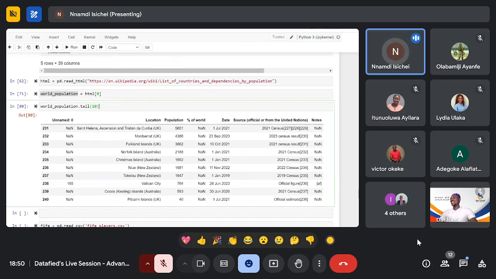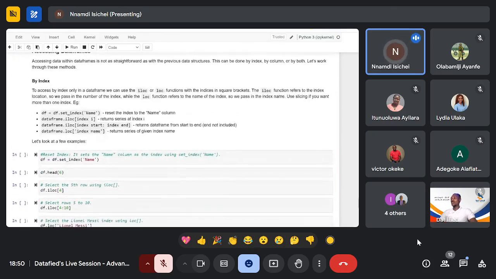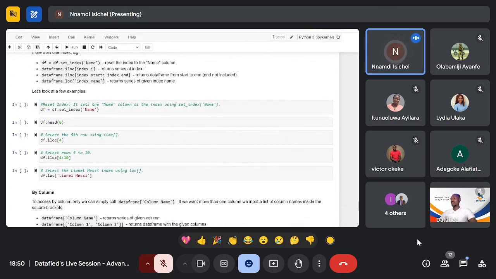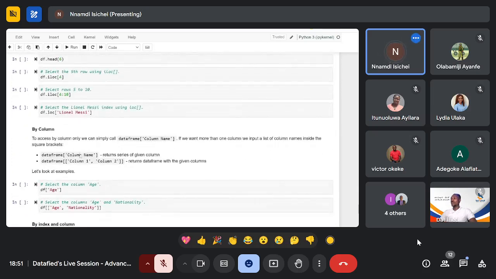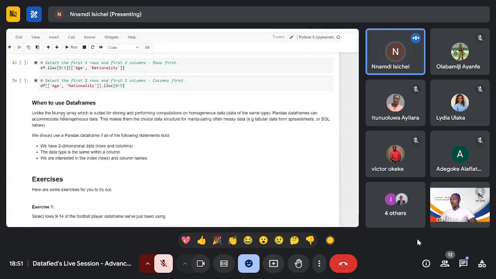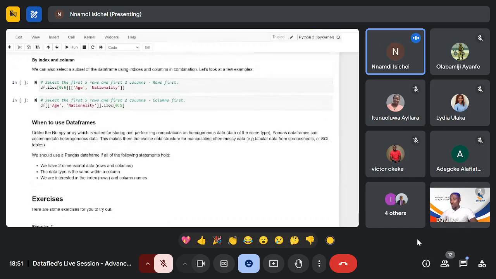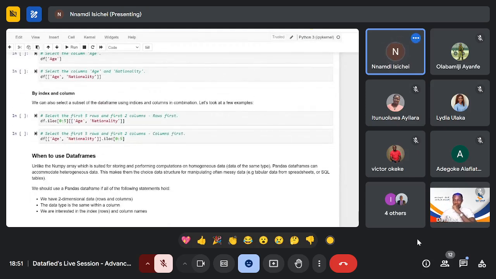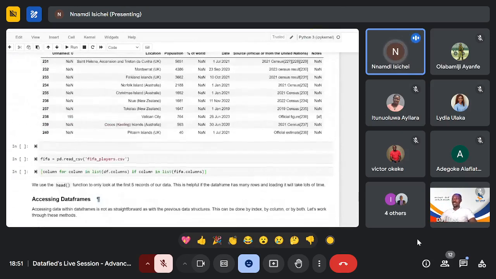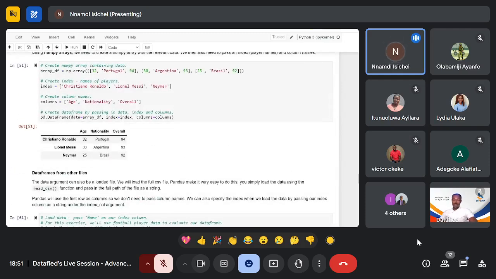Okay, guys, that's it. What else are we going to talk about? Okay, assessing data frames. We've talked about this. At least I've mentioned this. We've done it practically. You can just go over the video, and by column, you can look at this list of columns. Okay, we are done with this notebook finally. So what we've discussed in this class, I believe when you go through the videos, you will understand it better. It becomes easier for you when you are seeing the videos. All right, so that's it.